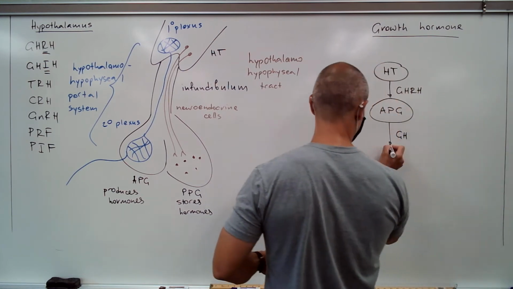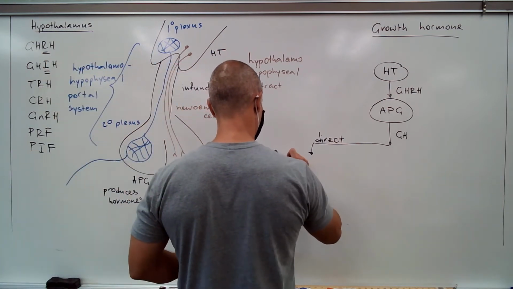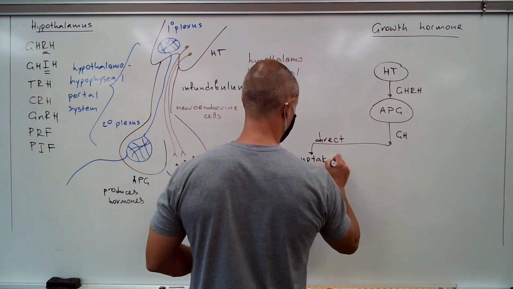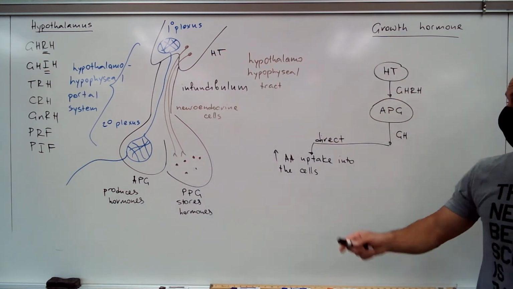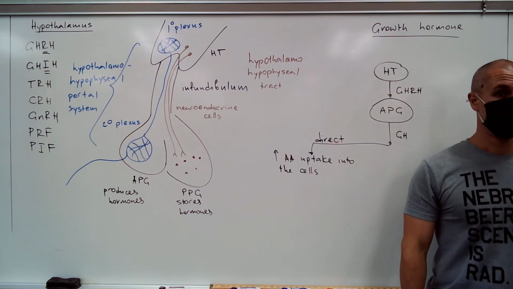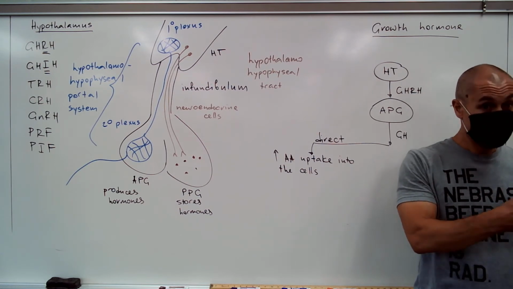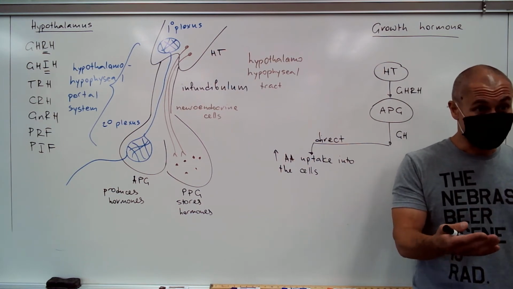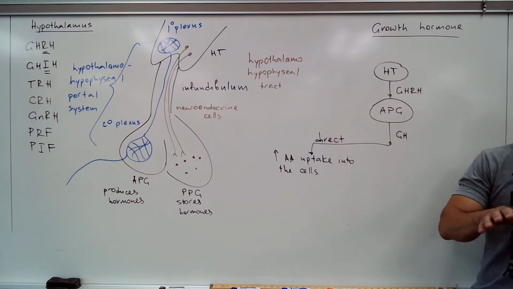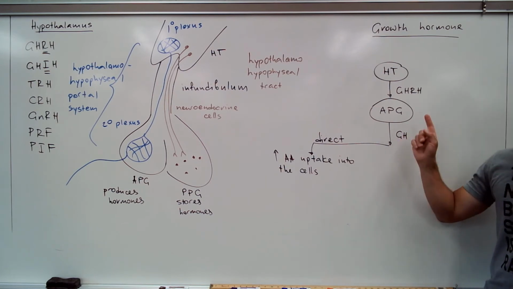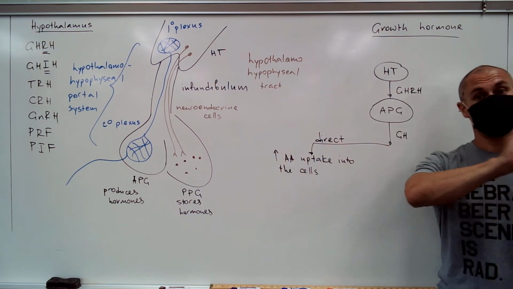So the first direct effect of growth hormone, really important, is increased amino acid uptake into the cells. Two out of ten question: increased uptake from where? Amino acids get into the cells from where? What carries stuff around the body? Blood, yeah. So uptake from the blood into the cells. Does that make sense? Now, keep it in mind, that's one thing. So what does it do? It increases the removal of amino acids from the blood into the cells. Okay?